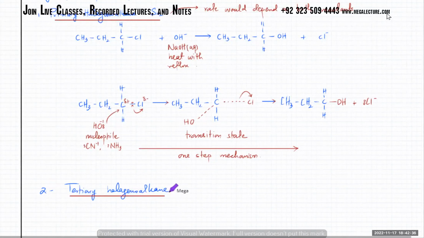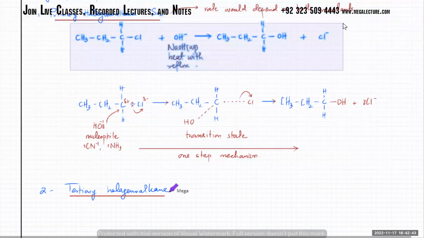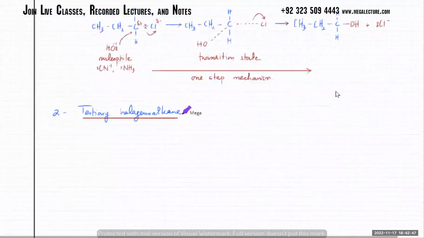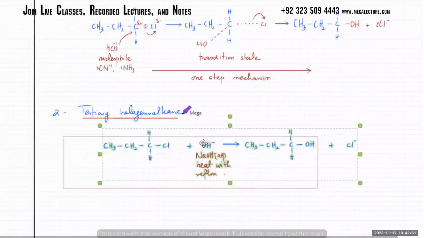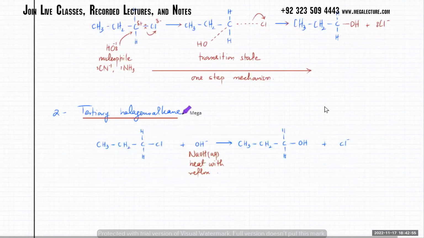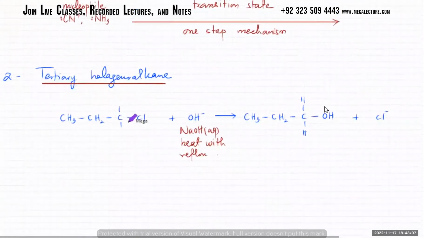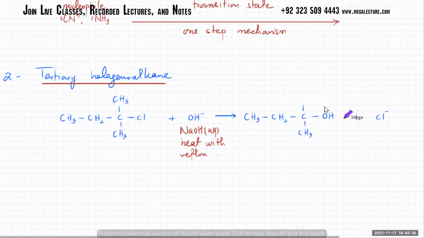अच्छा, टर्शी हैलोजेनोएल्केन का ये सब कुछ तो सेम ही होता था, ठीक है. Conditions वगैरह, everything would be exactly the same. Tertiary halogenalkane had 3 carbon chains on the alpha carbon atom. Okay, there would be a carbon chain on this side. तो दोनों sides पे carbon chain थे, ठीक है. So there would be let's say a CH3 over here, and there would be a CH3 over here as well. और यहाँ पे भी ना, so you had CH3s on both. ठीक है, that was a tertiary halogenalkane.